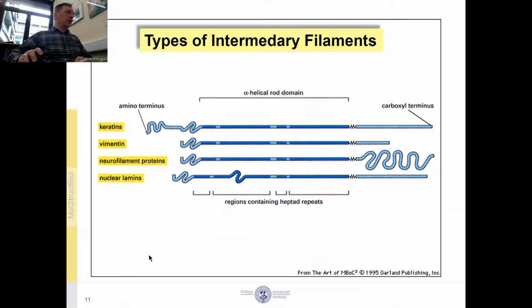For example, here we have, besides the keratins, nuclear lamins. They are in charge of giving the nucleus this very nice rounded shape that we know from microscopy. We have neurofilament proteins, which are also very important, to make this very nice dendritic structures that our neurons are making. So they also stabilize this. And vimentin is also occurring, for example, in microvilli-like structures, as we will see later in context with actin.